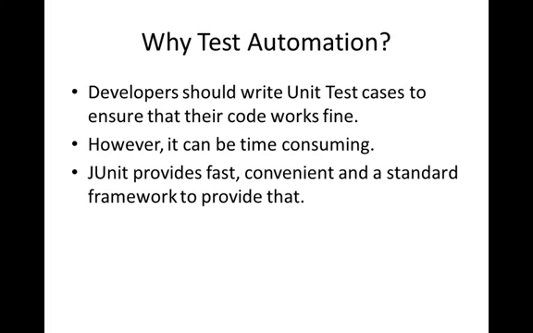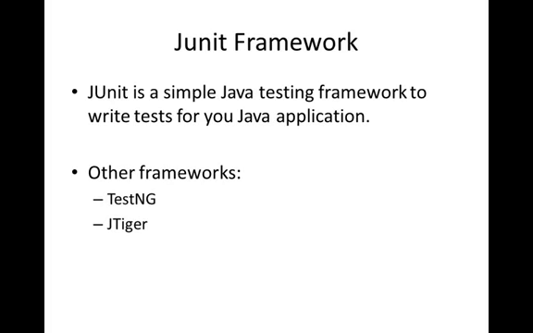Developers should write unit test cases to ensure that their code works fine. However, it is very time consuming. Test driven development tells that you should write your unit test before writing the program. How will we do that? JUnit provides a fast, convenient and standard framework for that. There are other frameworks too. JUnit has two versions, JUnit 3 and JUnit 4. Whenever you go to an interview, you should always tell that you only did JUnit 3, not JUnit 4. Even though JUnit 4 is there, many people still use JUnit 3.